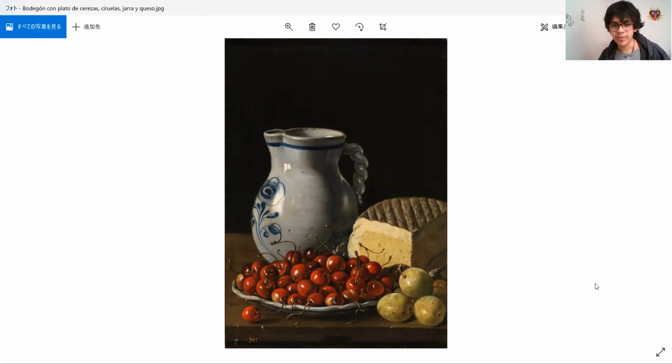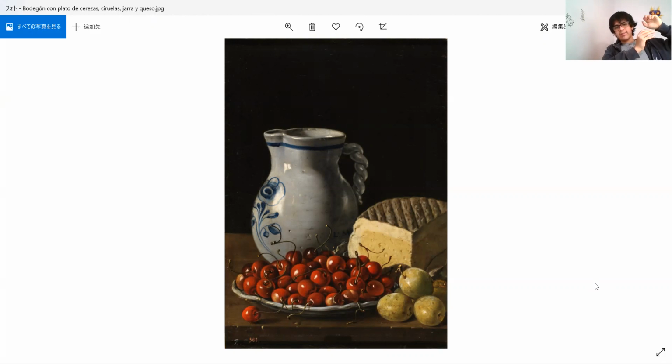We can see the little white reflection things, which I won't get into too much because I think we should go step by step. But we can see that, for example, the cherries are casting a shadow onto the cheese. So by looking at it, I think it's pretty safe to conclude that the light source is coming from the left.